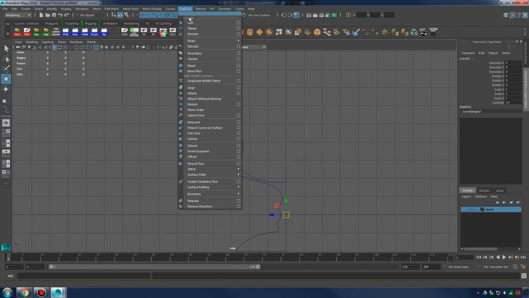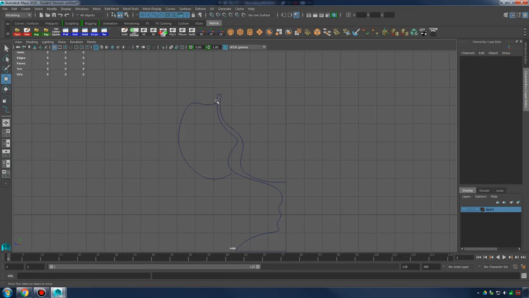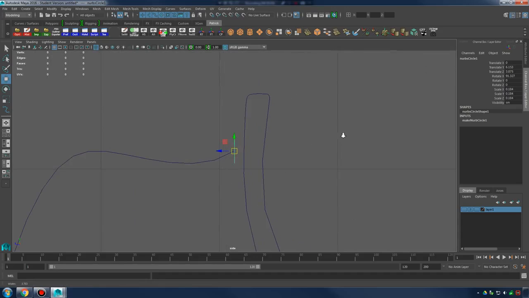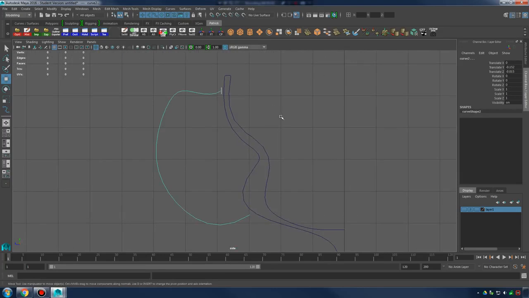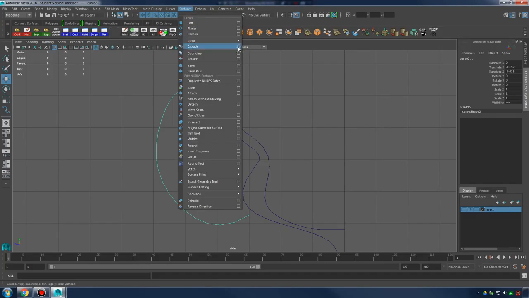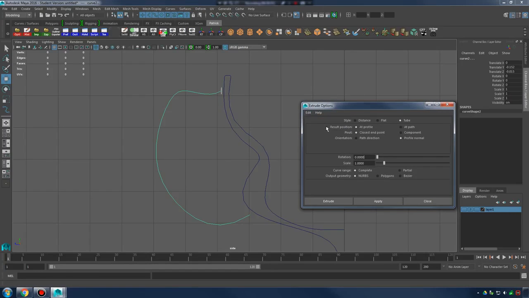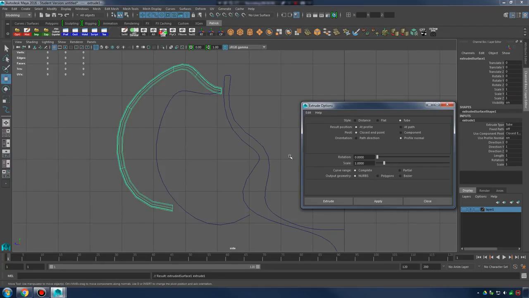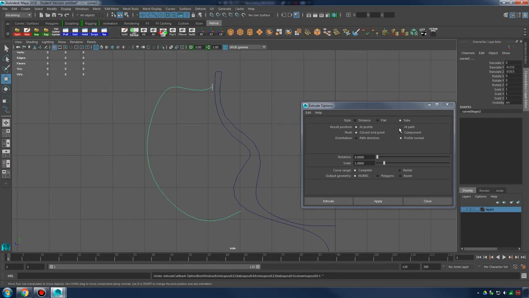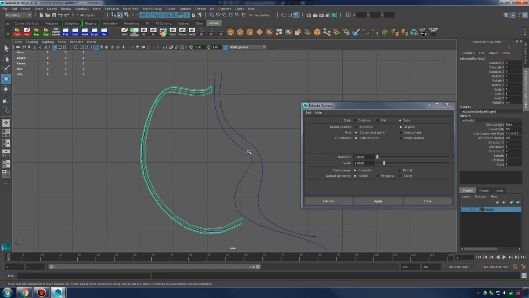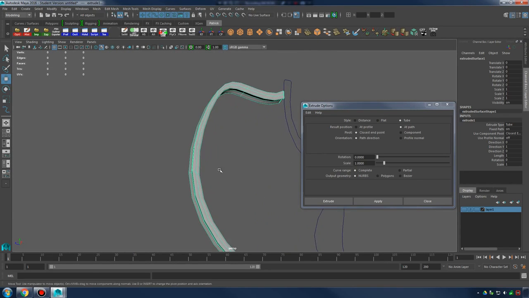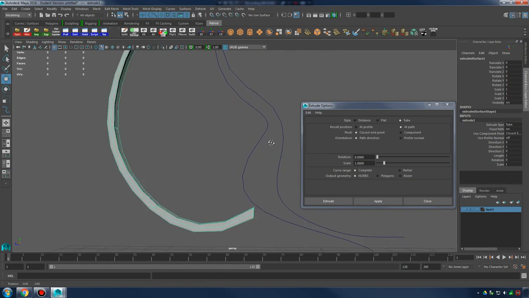So what we'll do is we'll go back to my extrude tool. Remember, I'm having the shape of my handle selected first, and then the path. Very important that you do it in that order. I'll go to Surfaces. Now I'm going to bring up the options for extrude. Reset those settings. The default settings did something like this. That's not good. What we want to do is make sure that we stay at my path. We want to stay in tube as well, and we also want to follow the path direction. So now if we press apply, now our handle follows our path as much as it can.